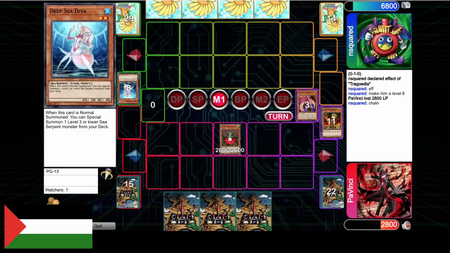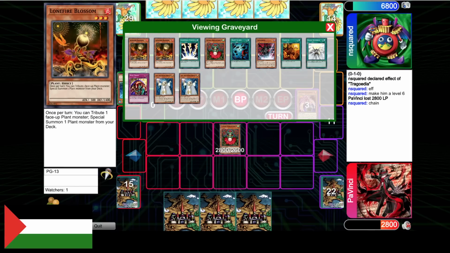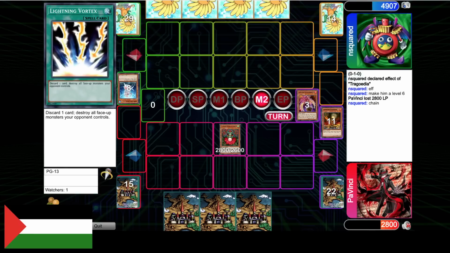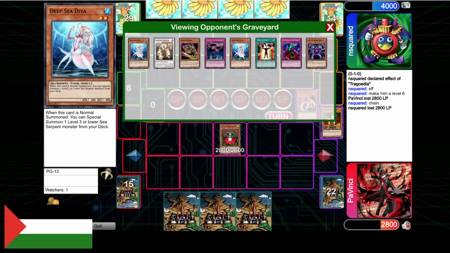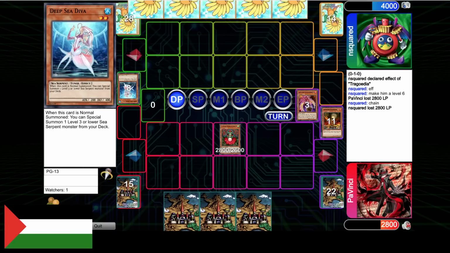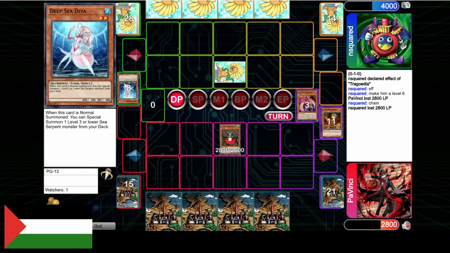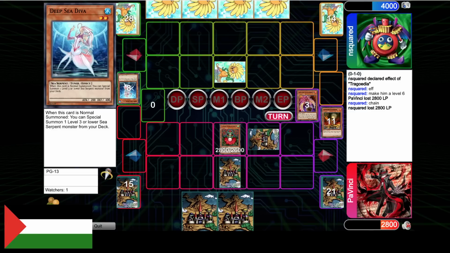All right, Lone Fire to Titanial. Lightning Vortex, testing out. I was checking my phone, missed the lightning. As quick as lightning. Yeah, no, that outs Colossal Fighter. Never mind, we got a game. Okay. Now what? Set Reaper. Set, pass, don't attack, okay.